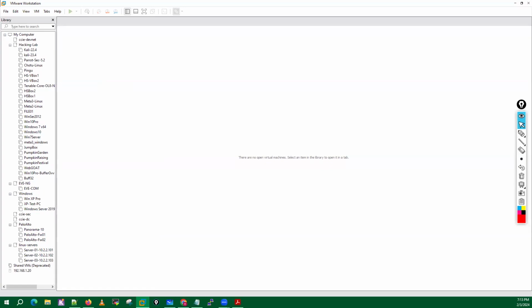Because of the virtualization technique, on my main system, on my laptop, I have around 16 cores of CPU, around 64 GB of RAM, and a 2 TB SSD.